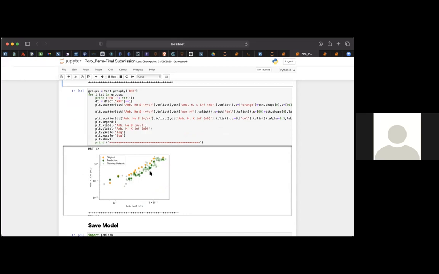What I did was I put in the shadows, the lighter ones you see, I put in the training data set. I put in my predicted value and the original ones, just to explain to him that the training data set he gave actually kind of fitted the results, because I was quite sure that, based on the training data, it obviously can't make things up, so it will give results through whatever was in the training set.